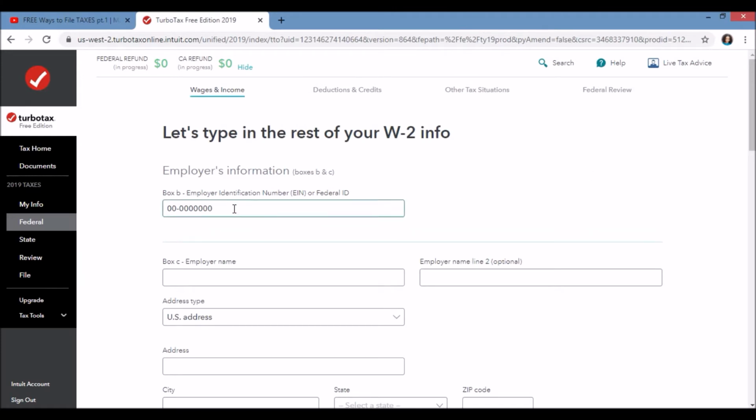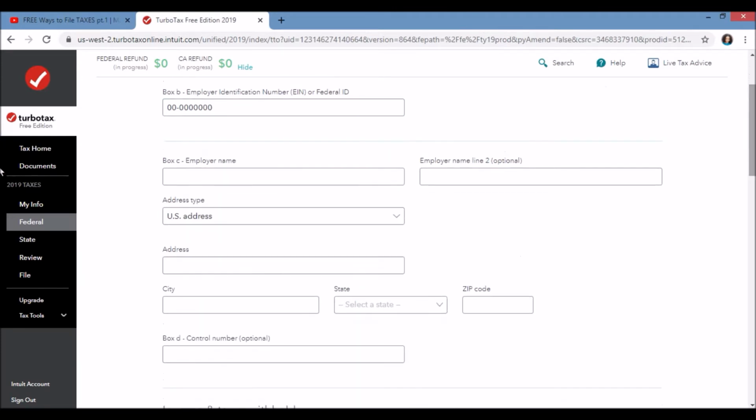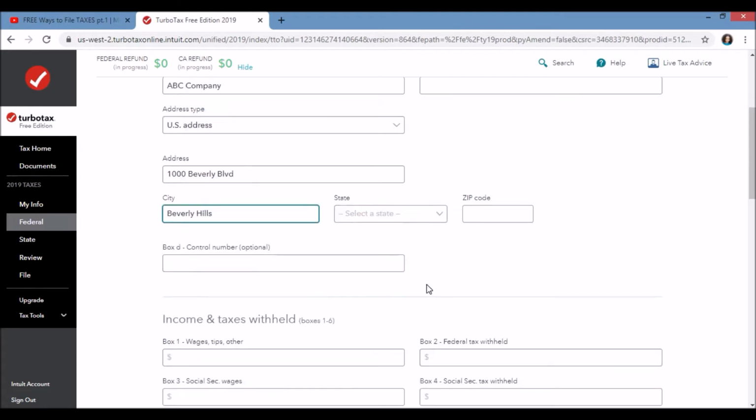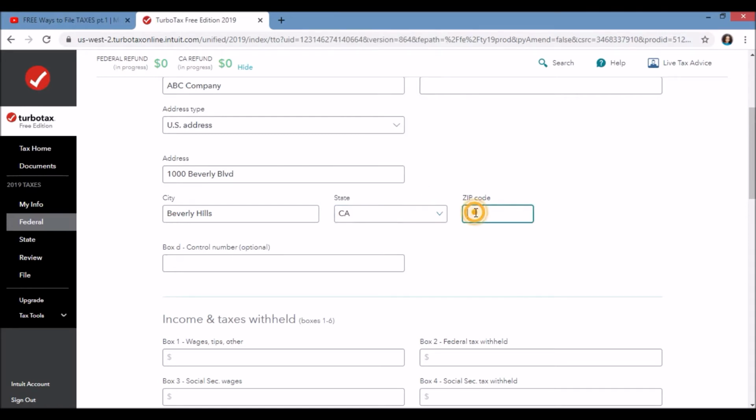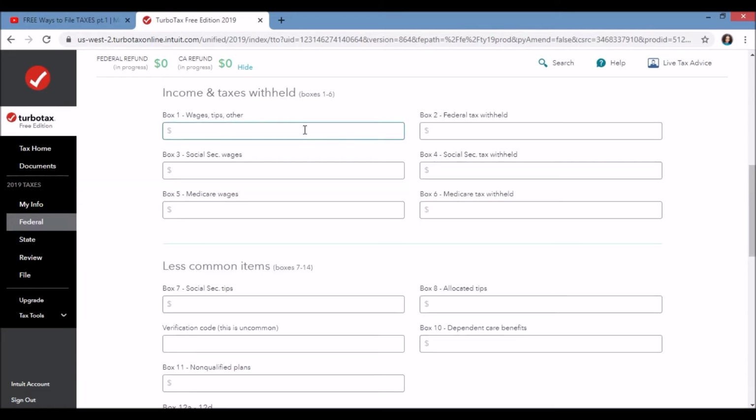Now, if you do have the PDF, you want to go ahead and upload, and all you'd have to do is review the information. So you want to just enter the information as you see it on your W-2. We're just going to go with ABC Company and some random address. Just for the purposes of this video, we're going to fill out this information, but of course put whatever information you see on your W-2.